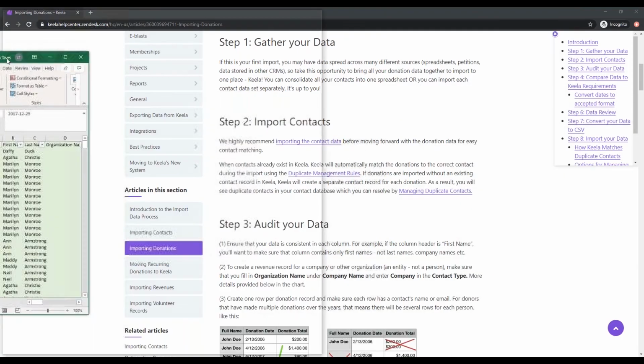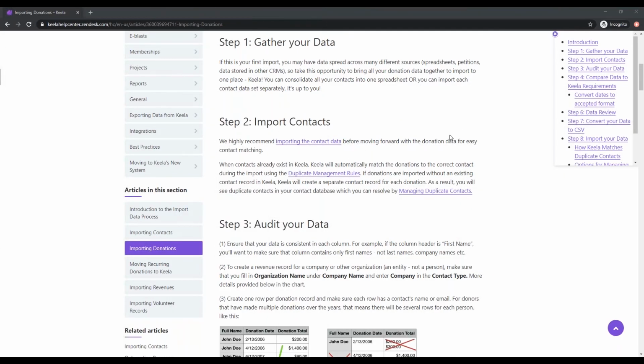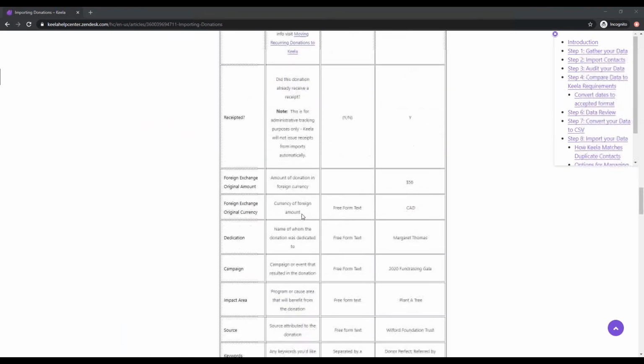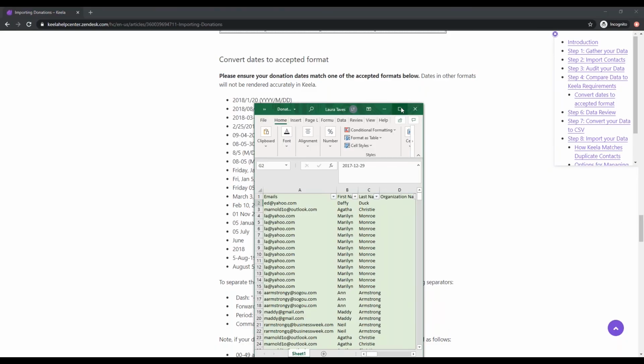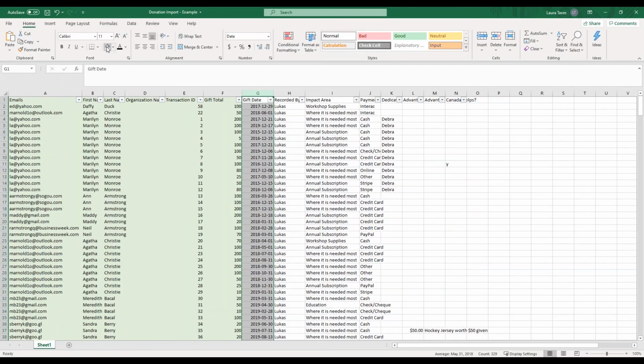So let's quickly take a look here. Scrolling down. And here we go. So I'm just taking a look at the spreadsheet on my other screen. We had year, month, day, year, month, day. So that fits. Perfect. I get to go ahead and highlight that in green.